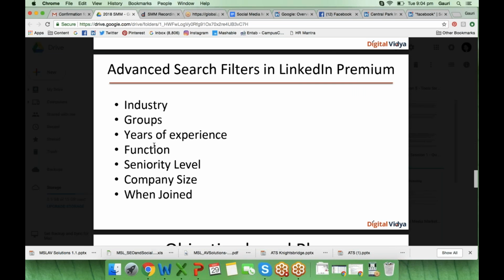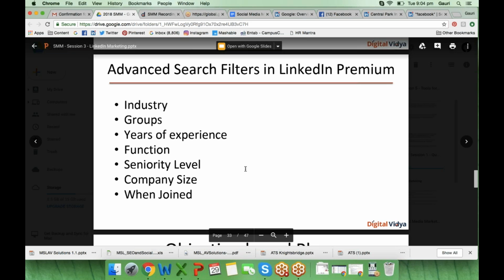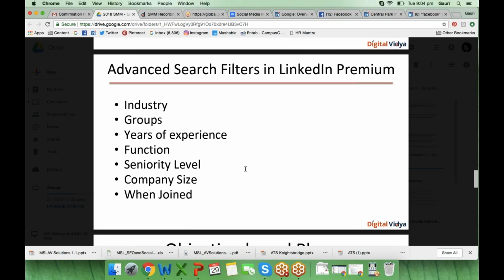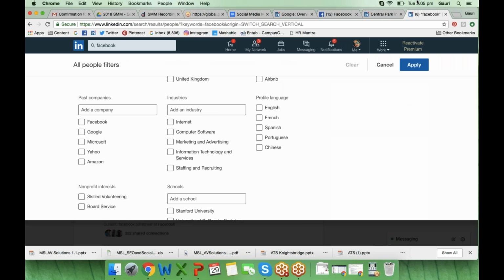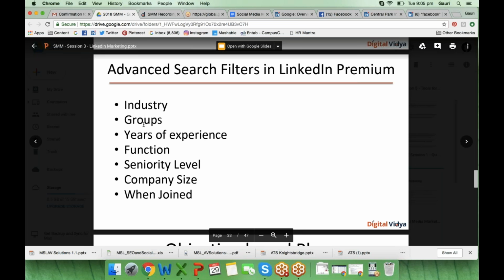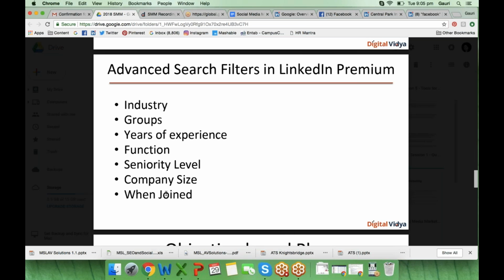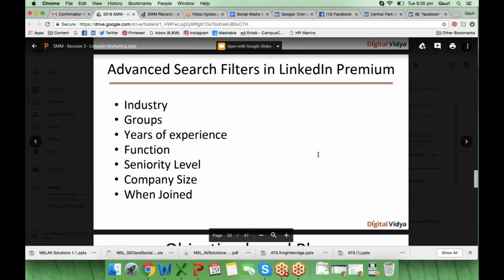So industry groups, years of experience, function, seniority level, company size, and when joined. These are the search options which are available only in LinkedIn Premium. So apart from these seven or eight elements that I'm seeing right now, they are added to it. So from a LinkedIn Premium account, I would have these additionally added to my form.